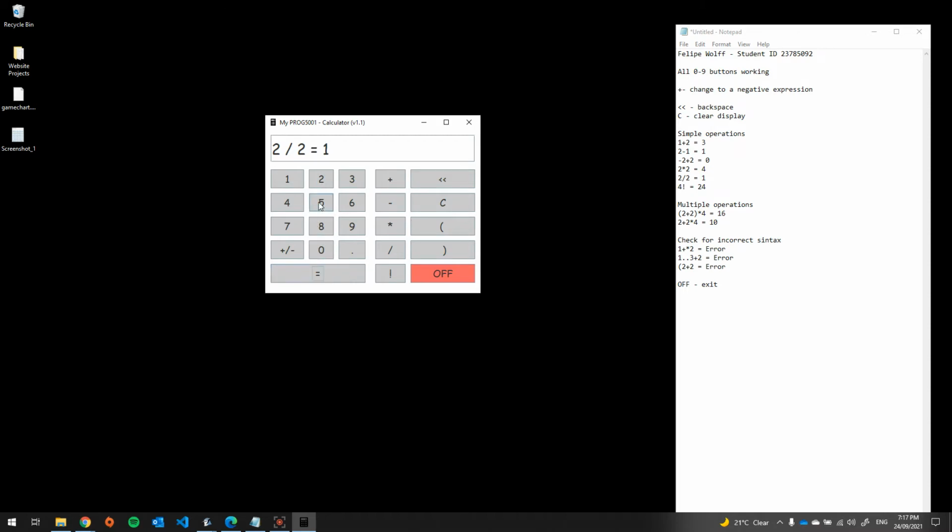Now with the factorial, let me show you how it works. I use the factorial button here. In this case, I didn't want to spend much time on making the logic for just one number and pressing equal to get the factorial. So it's actually expecting one more number, which in this case will be 4 again, of course, but it's only considering the first number, the first 4, and the factorial.